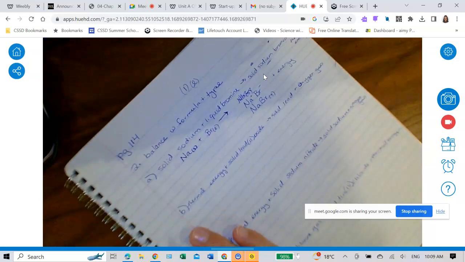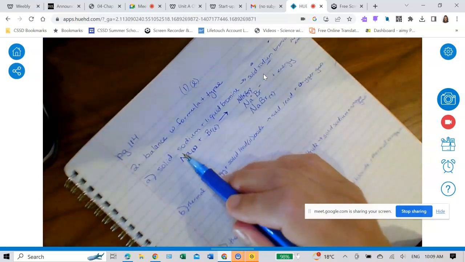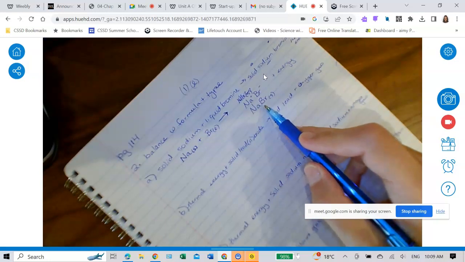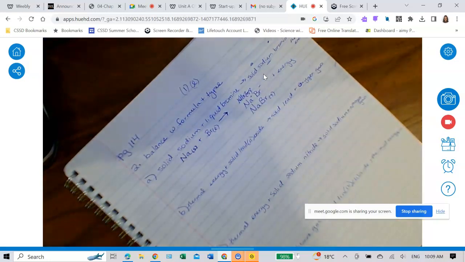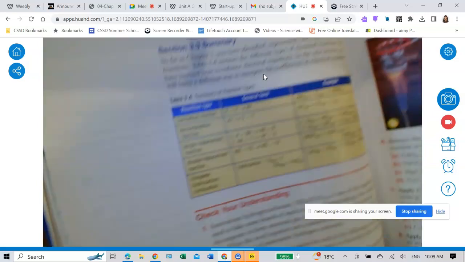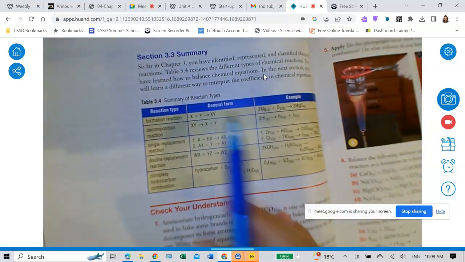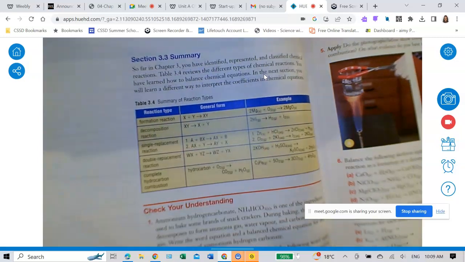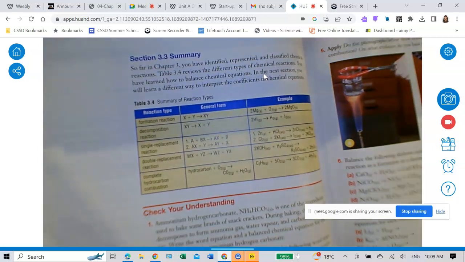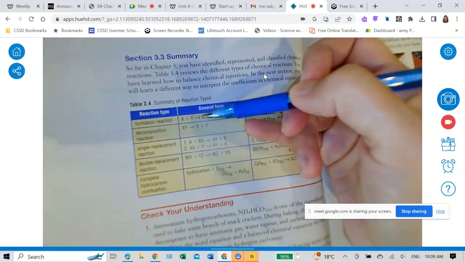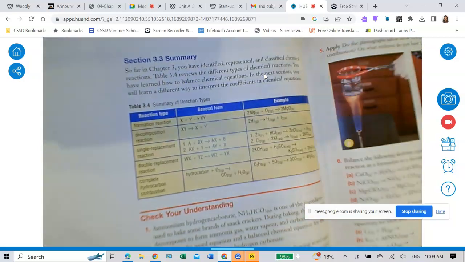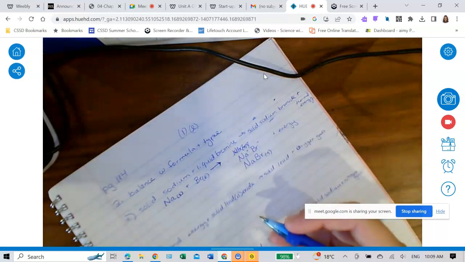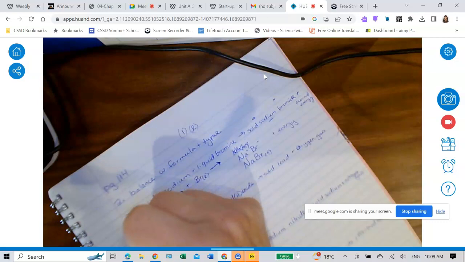Great. So we have taken element 1 plus element 2 and created an ionic compound. So what type of reaction is that? I don't know, let's look. Element 1, element 2, combined, formation reaction. Textbook people are often kind of predictable. They'll often do this one first and then these ones for their questions. So what's that called? A formation reaction.